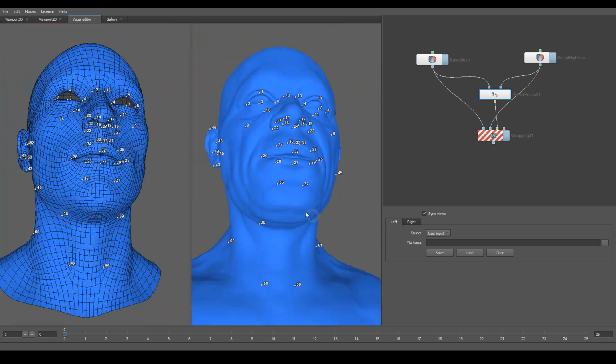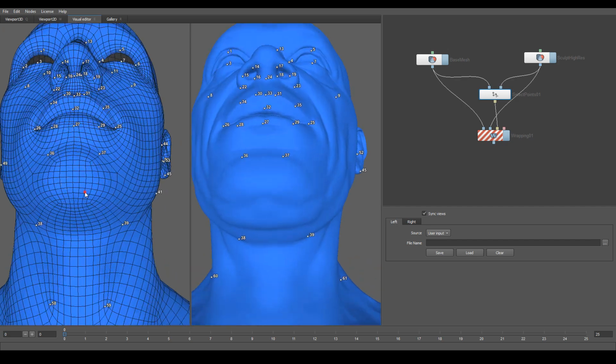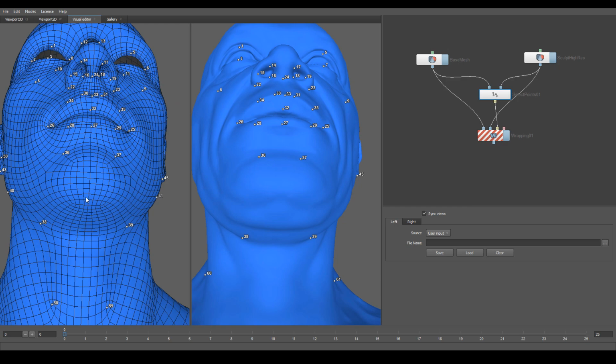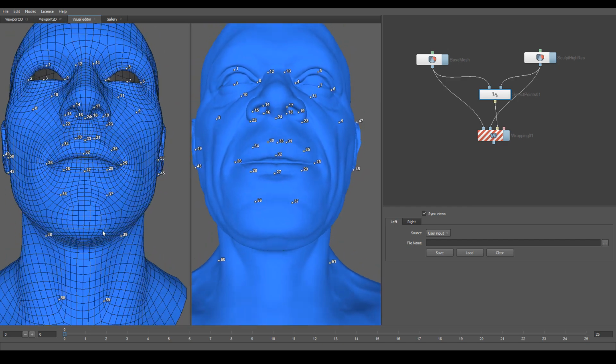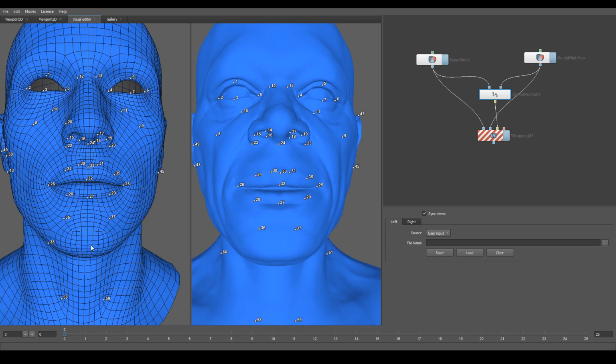And let's see if there's any more that we could add or delete. I think we could probably add a few points on here. Yeah. So maybe for this one, see.